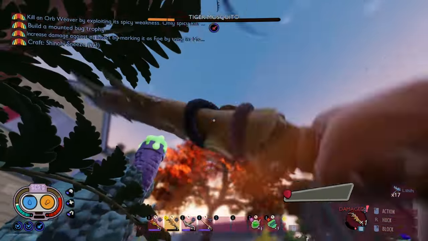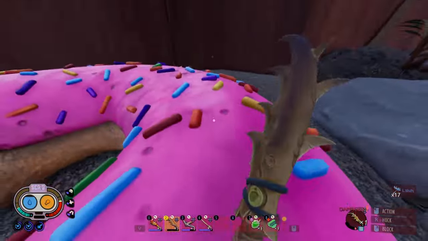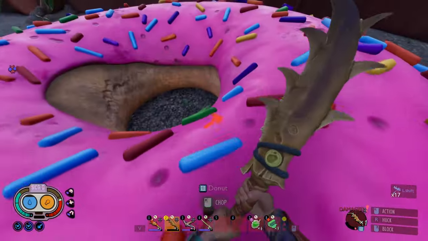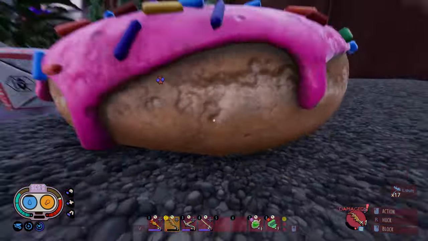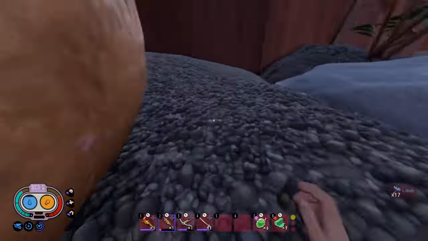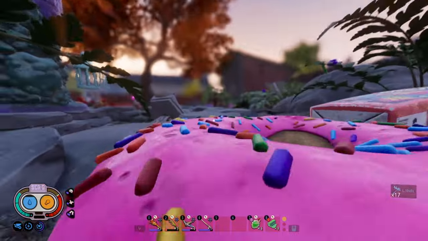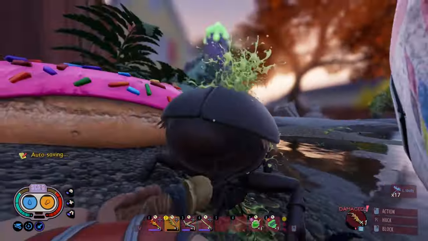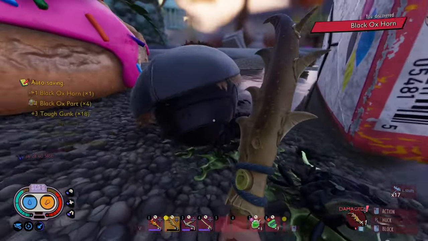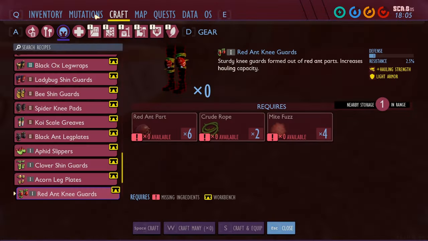Die. I hate when they do that. Where did the mosquito go? No! My prize. I killed one. I wanted to loot him. His body's inside the donut. Nope, don't show your bum towards me. Get out of here. Black ox horn, awesome.